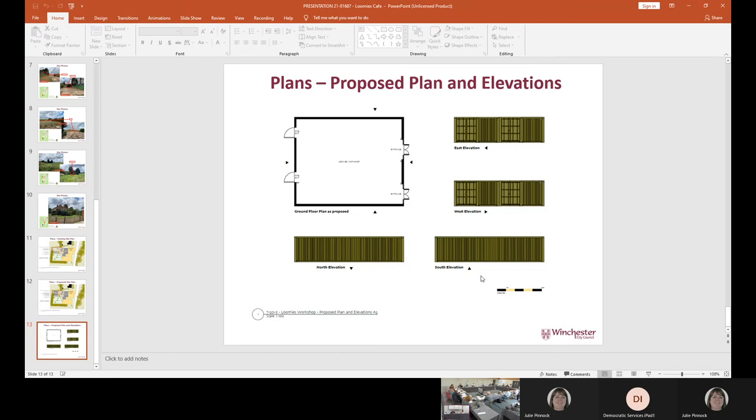Do the public have access to that area where the storage containers are going to be? No, because they'll be behind the cafe itself. But in front of the cafe, you've multiple benches. There's a lot of signage to indicate that please leave quietly, because it's quite a rural location. Right, well, we'll come to that later.